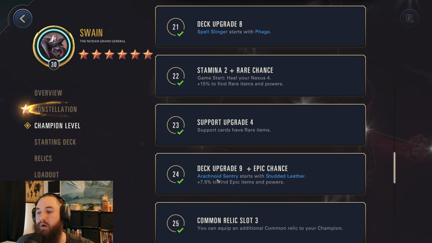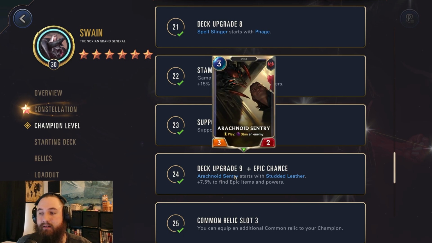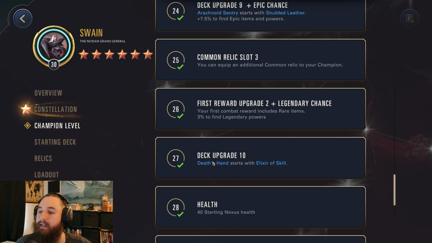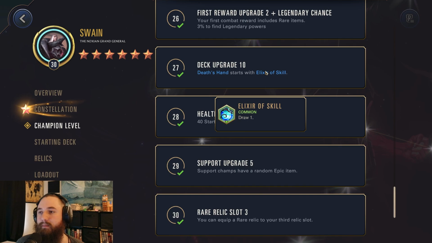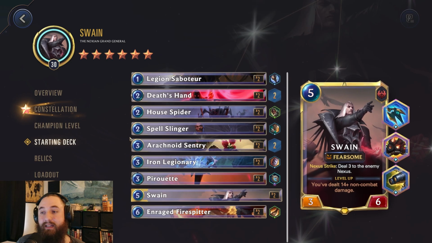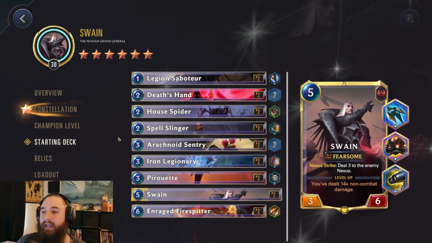At 24, your Arachnoid Sentry gets that Studded Leather. As you can see, a lot of these upgrades are just kind of increasing your deck and making them a little bit better as far as stats. Death's Hand gets Elixir of Skill at 27, and that is your last upgrade. So a lot of these are not that impactful. They're just kind of improving a little bit on the starting deck and making everything a little bit better, which, I mean, is probably how these upgrades are supposed to work.